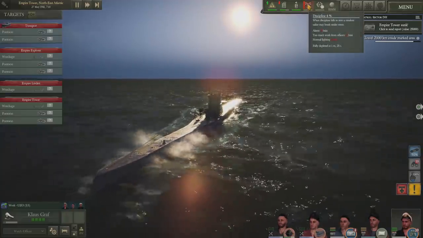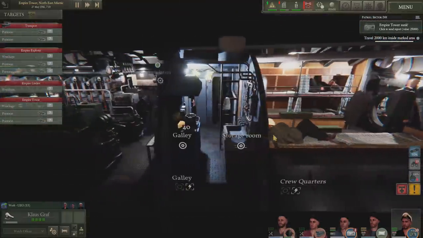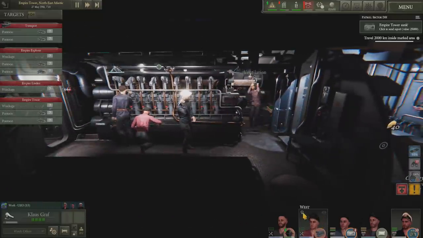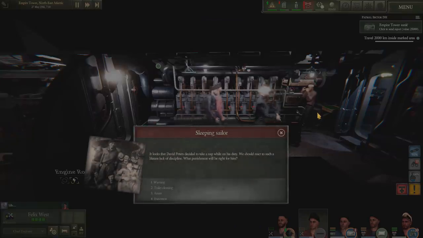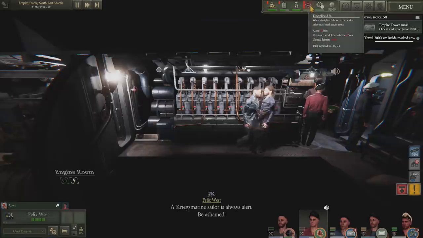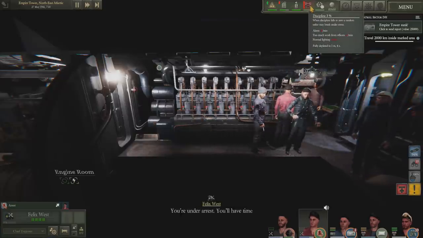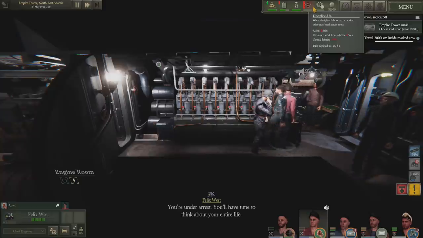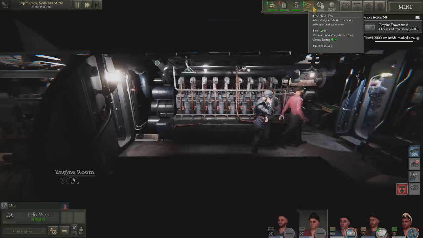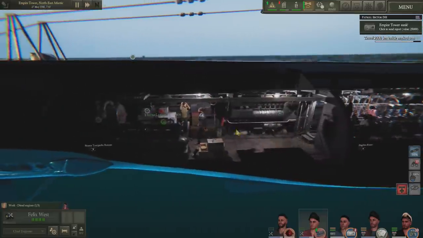Our discipline is down to 4%, which is disappointing. Who the hell is misbehaving? This guy, slouching. West. Herr Kaloy, sleeping. Let's get him arrested. There we go. You should be ashamed of yourself. My discipline would run out in 1 minute. There we go. Discipline is now increasing because we arrested that lazy sailor.